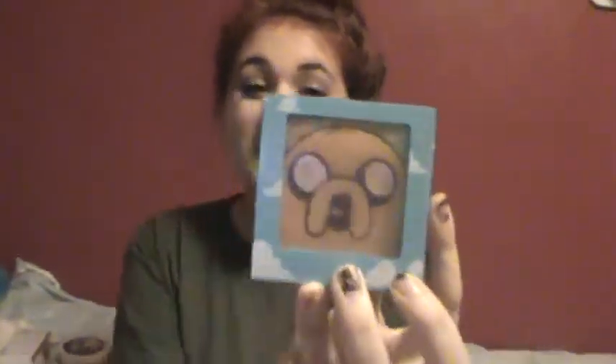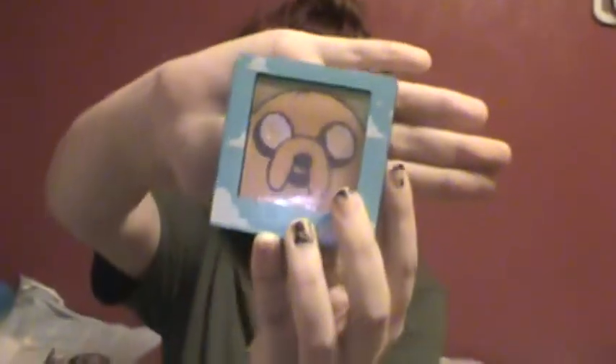Next in the eyeshadow category, and it's going to seem kind of weird but I don't care — it is Jake from Adventure Time, and I am so excited for this because I love Adventure Time. I've been watching it for years now and now I have an eyeshadow. To be honest, I'm not going to be using this often because I don't want to mess up his face.